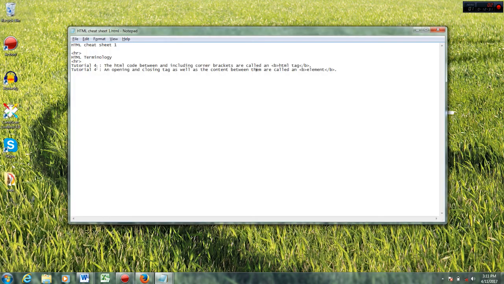But if we look here again quickly, the reason I write tutorial 4 in front is if you want to learn more about what you have written down here, you know where it comes from. So it comes from this tutorial, tutorial 4. And we will go on like that as we build up our cheat sheet. Because there's nothing worse than knowing you heard it somewhere and you have to go look through 10 videos to find the right one, to just learn a bit more.